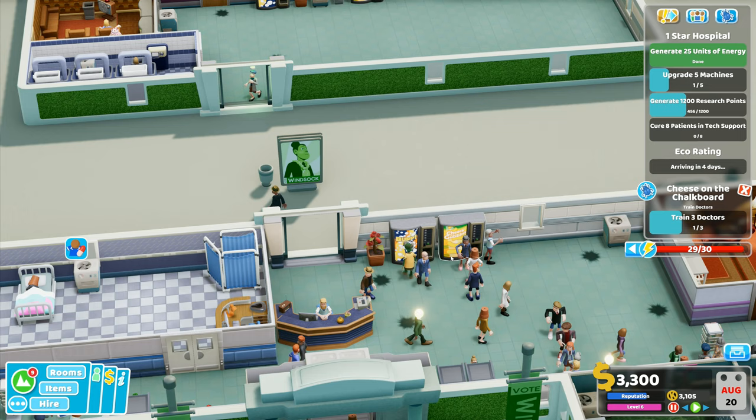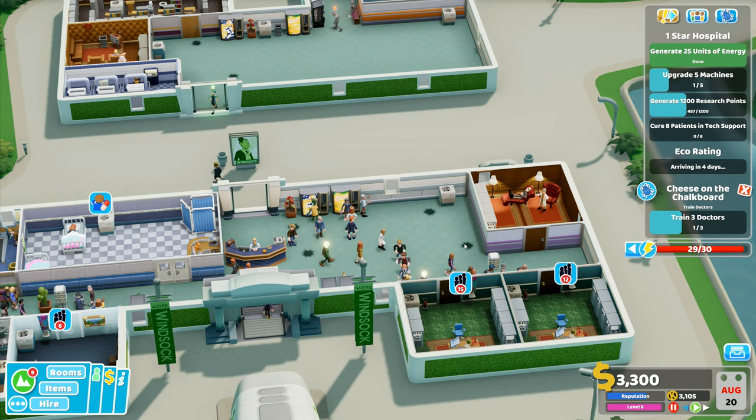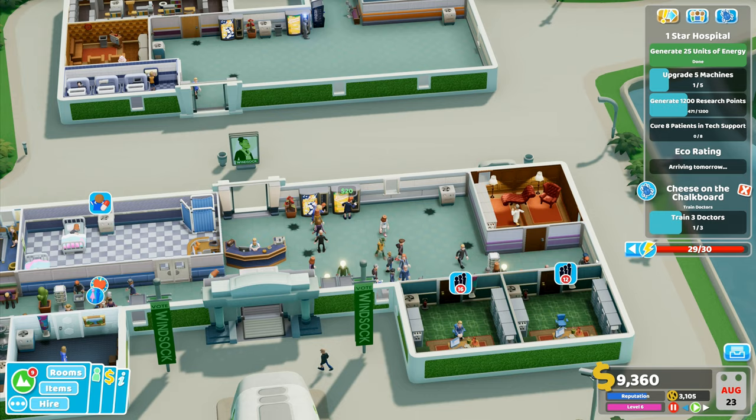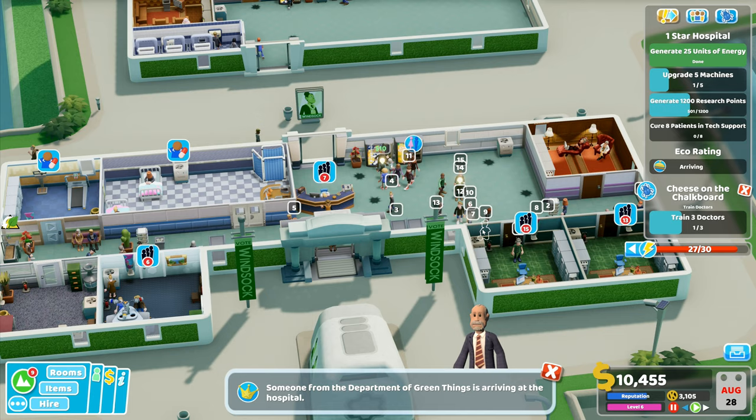So I've got 12 of 12 rooms. Staff applicants are 5. Patient flow is 12. If we want to... I mean, I don't need to increase my patient flow at the moment. My patient flow is overflowing. Maintenance announcement. Bins will become full. I'll actually slow that down a little bit, I guess. Like, I've got a ridiculous amount of patients coming in through here. We have got a huge amount of patients.